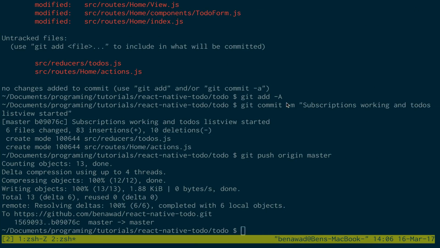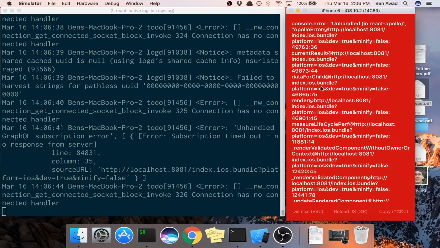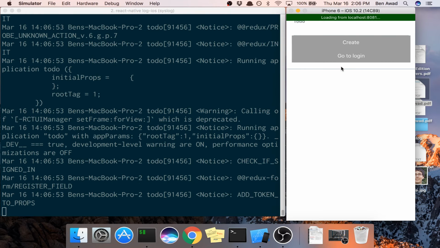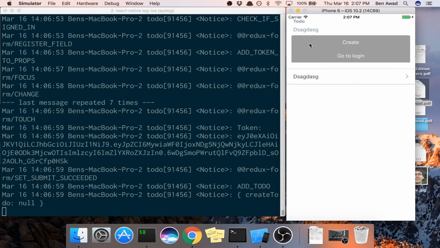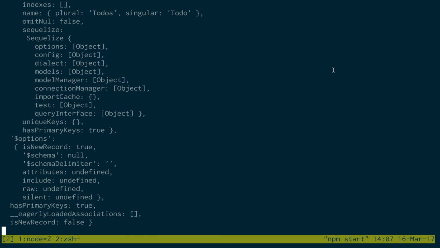And I just broke it. Just need to turn on the server. So we were able to add to-dos and we saw it live update in real time, so that was really cool. But we also wanted to see all the to-dos from before. We can add stuff, but we'd like to be able to see them before adding them. For example, there's a bunch of to-dos in this to-do list. I'd like to see this list populated with all of them.